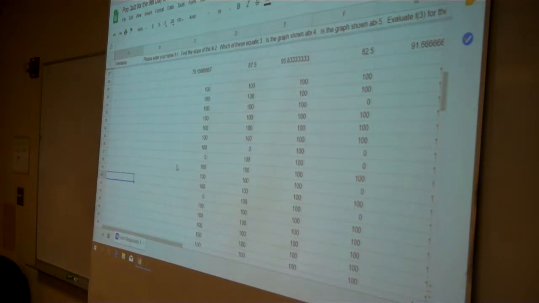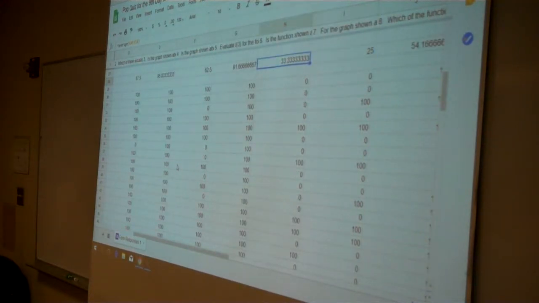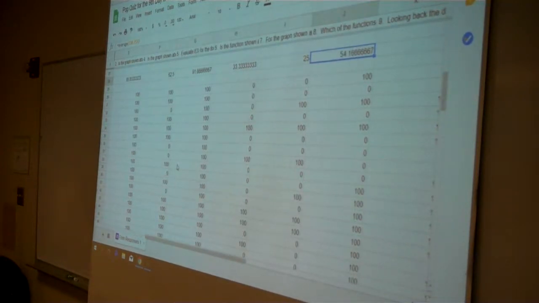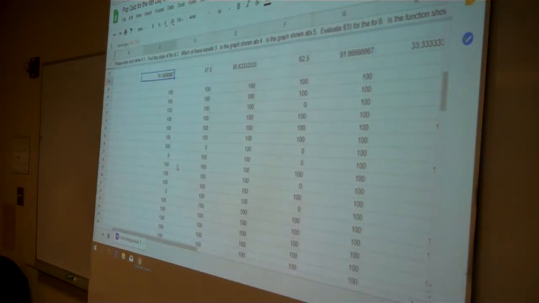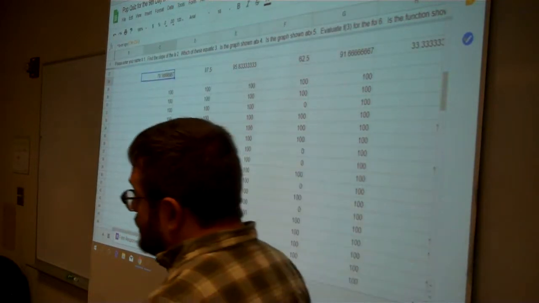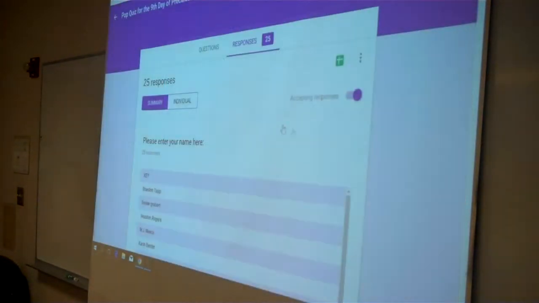If you're wondering what's going on here, I'm not letting you see anybody's names. These are the percents that people got, so how many percent got each question right. Whatever question 6 was, clearly we have a problem. Whatever question 7 was, we have a big problem: 25% got it right. On the other hand, on number 10, 87% of the people got it right. I'm pretty happy about that. This helps us as a group know what to review, but it's also helping each person know what they should be reviewing. Okay? All right, so we started off almost 80% on the first question. That sounds pretty encouraging. Let's go back over here to the questions and view.